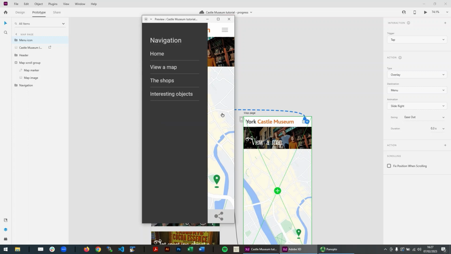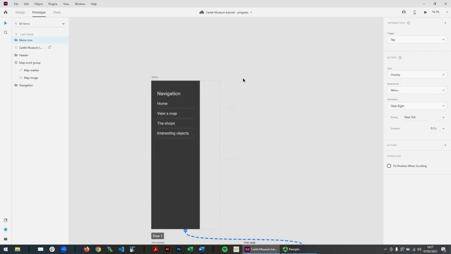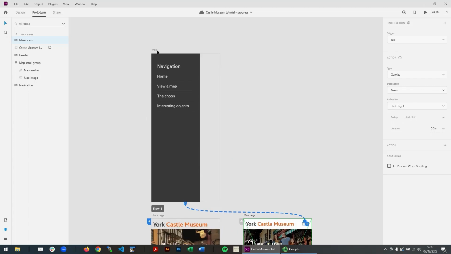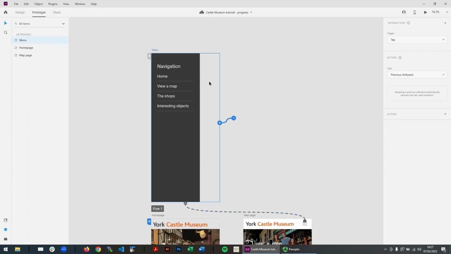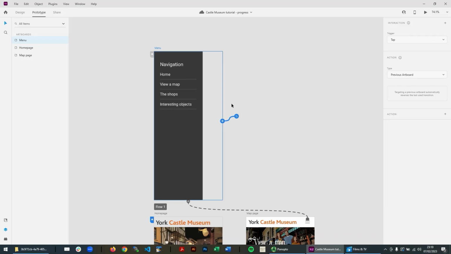Now, when I click that, it still feels as though this background material is still kind of to the fore. I want to somehow fade that out a little bit. So on this pane in the menu artboard here, I'm going to create a little faded background just so it looks as though that menu is now at the fore of that particular artboard. So what I'm going to do is create a faded background to this menu.